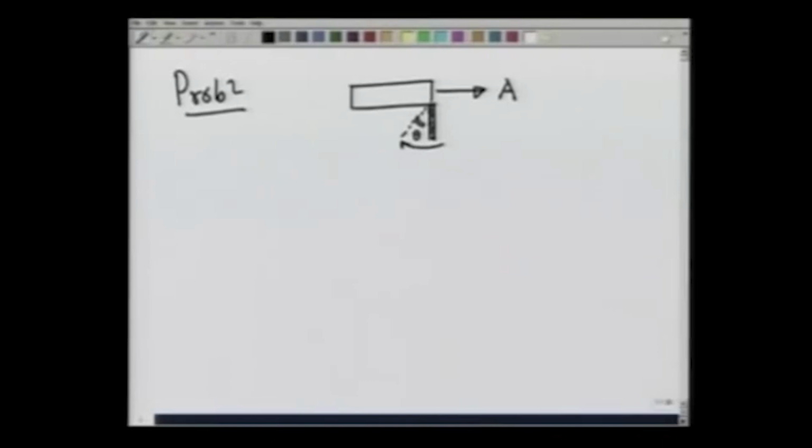As I said earlier, it's best to go to an accelerating frame in this case, and you will see that the door hinged here is sort of moving in a gravitational field with a force ma being applied at its center of gravity. At an angle theta, the force acts at the center of gravity on this side, ma.